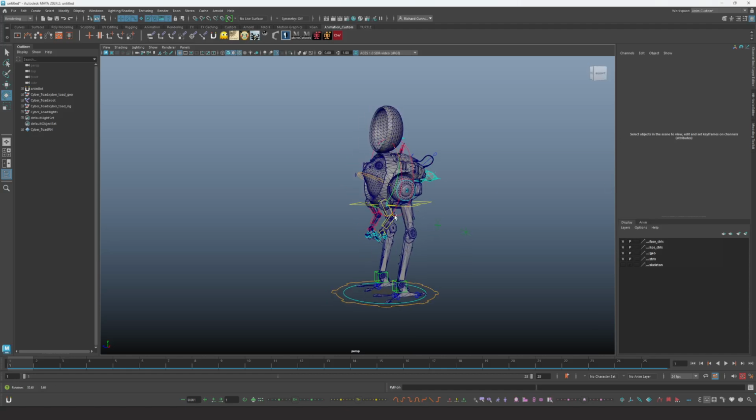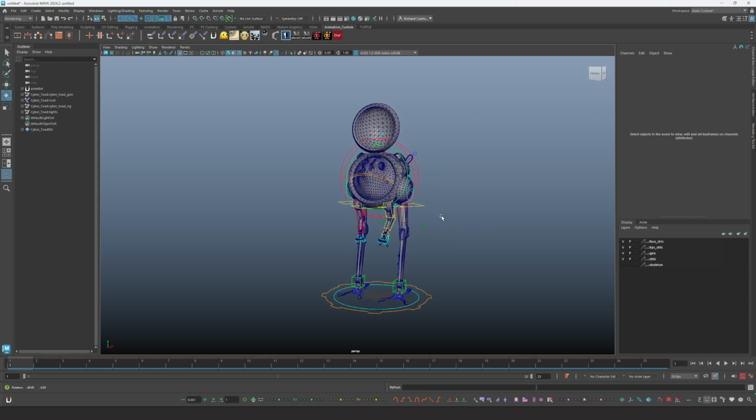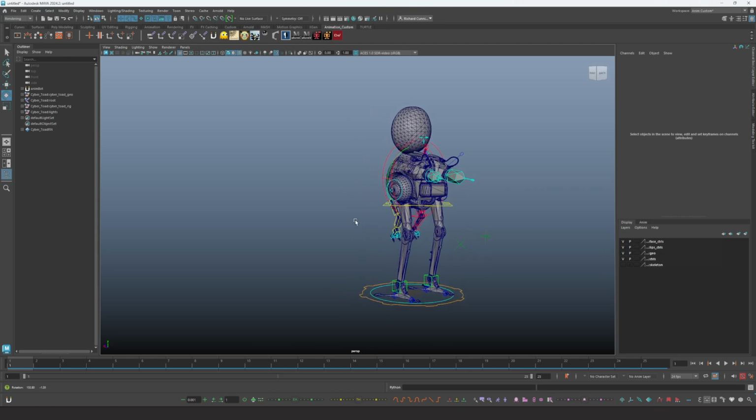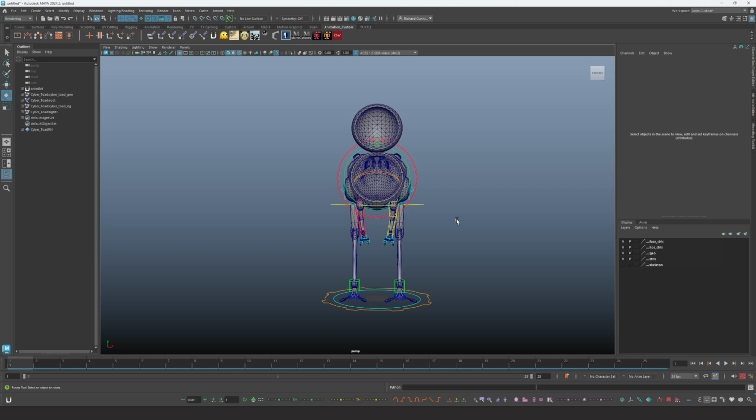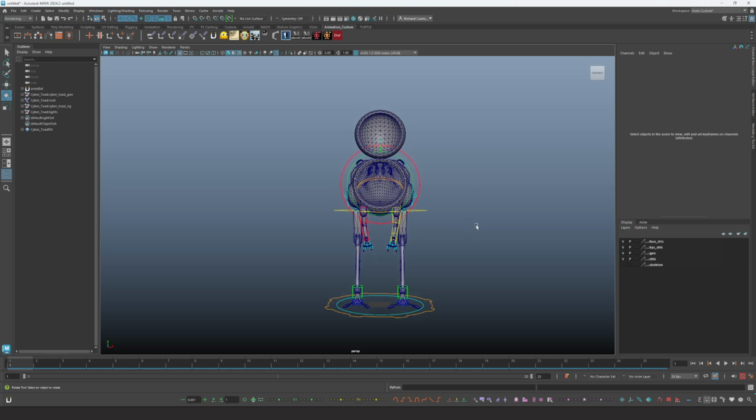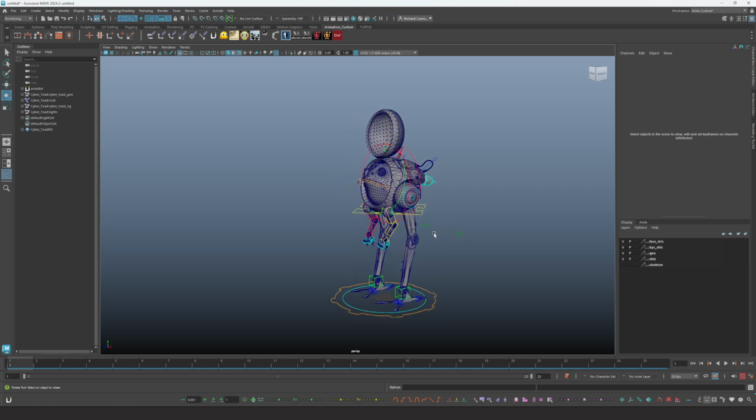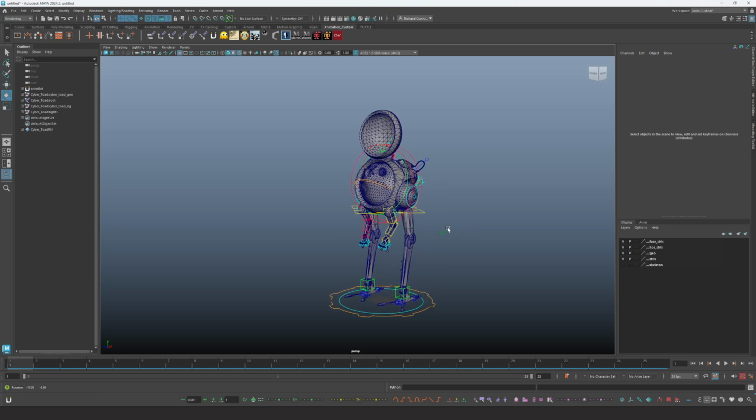Let's take a look at how we can fix issues with the snapshot features inside of Animbot. So say, for instance, opposite controllers and mirror settings. This can come up, it just depends on the construction of the rig, how it was built, how orientations were used, how naming conventions were used. And if you're working in a plugin like Studio Library, there's not much you can do that I know of anyway that will fix those inherent issues.